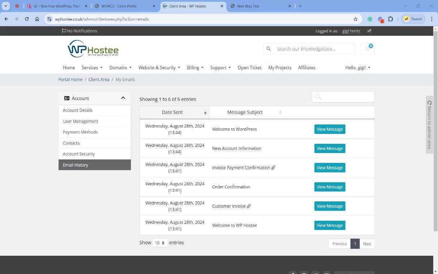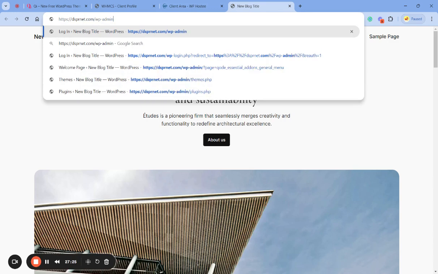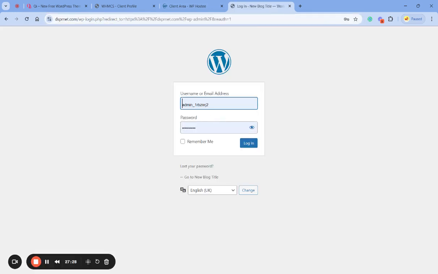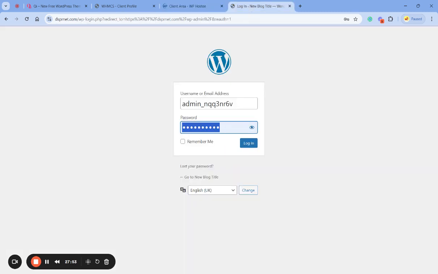So you copy, right click, copy, and then when you go here, you put /wp-admin, click enter, and here you enter the username they gave you, and then the password, which is this one. Okay. And click login.